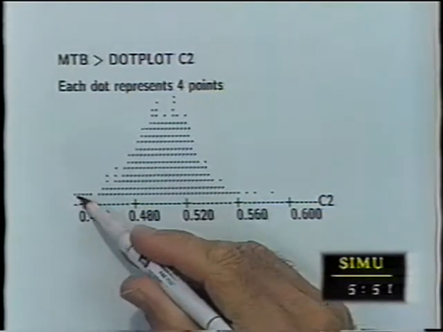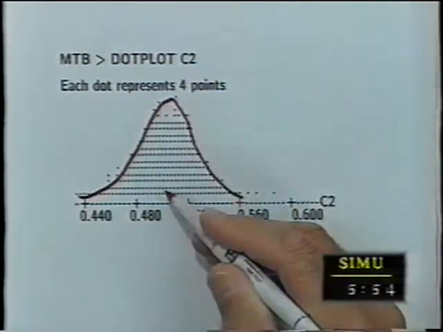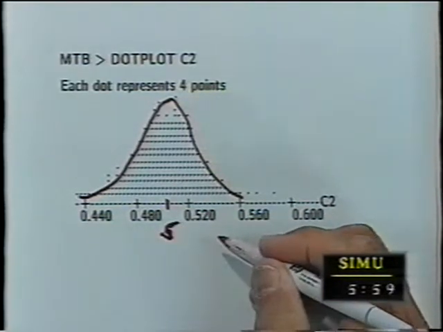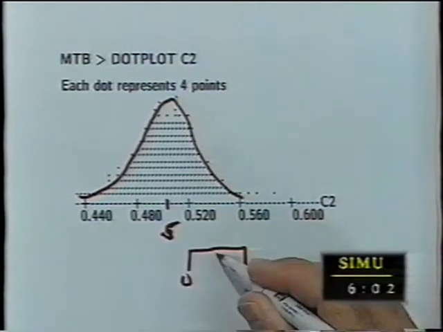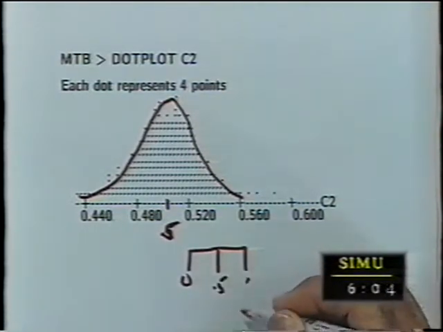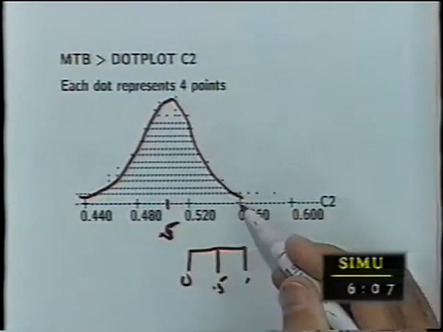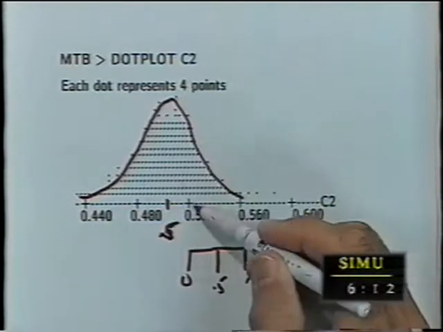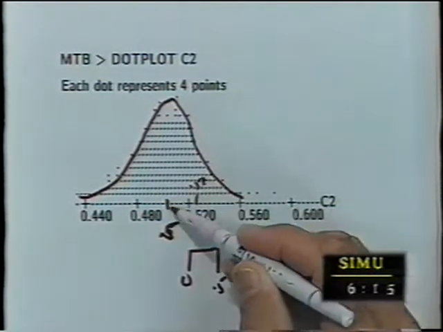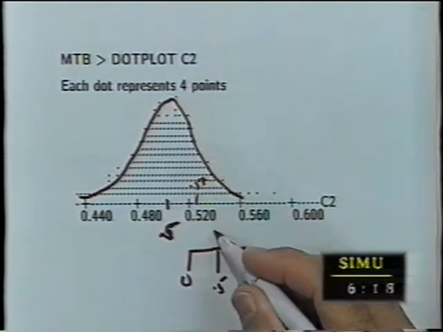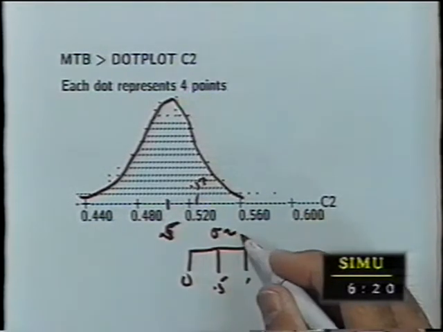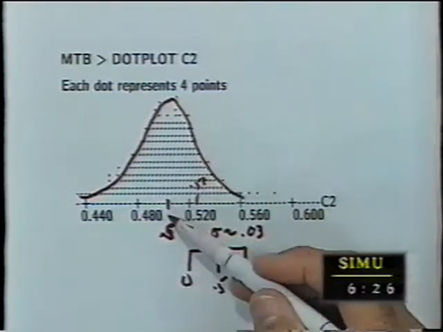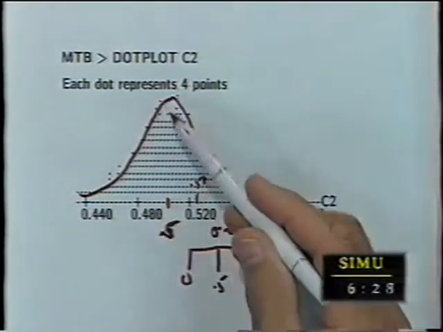Averages are bell-shaped. They're centered around 0.5, which is the expectation of a uniform 0, 1. If you have uniform 0, 1, the center of that is 0.5. So it's centered around 0.5, and it's bell-shaped, and its standard deviation is approximately here, right? What's that? Maybe 0.53. So from 0.5 to 0.53, the standard deviation sigma is approximately 0.03, right? So we can look at this and we can see what the mean is, what the standard deviation is, and the fact that it's normal.